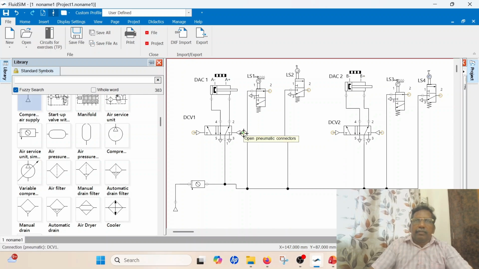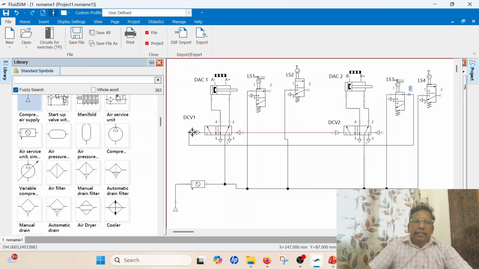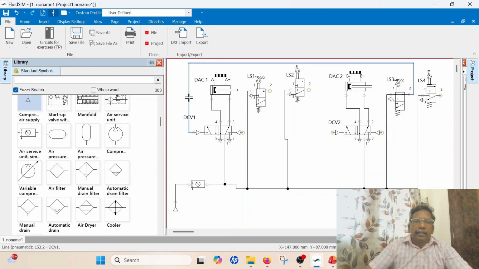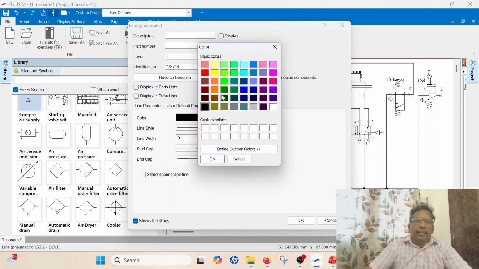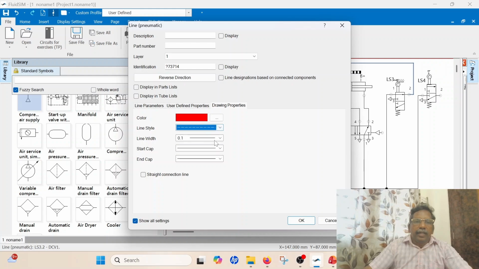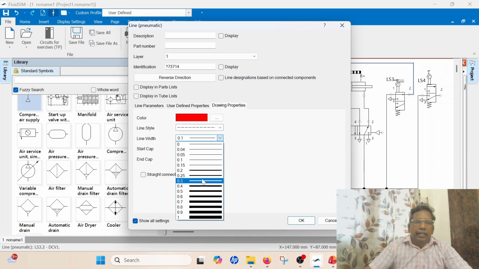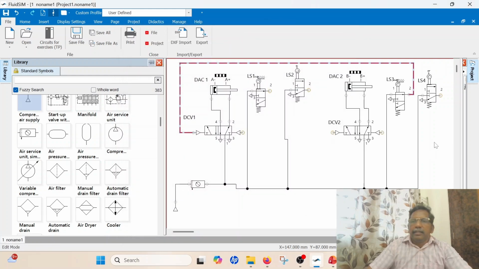So first you have to start from the last, B minus. So B minus, from here you have to go for the next action. You have to go for B minus, then you have to go for A plus. Okay. So you can go like this. So it is a pilot operation. So you can have the drawing properties. You go there and keep it in a red color or any other color. Then you can go for dotted line, go for the thick line. Okay. So you can easily identify the movements.